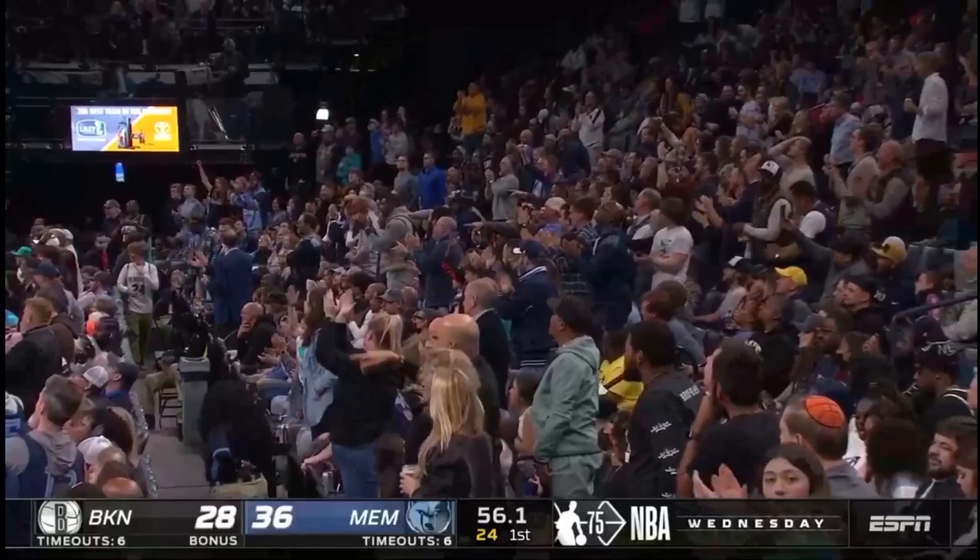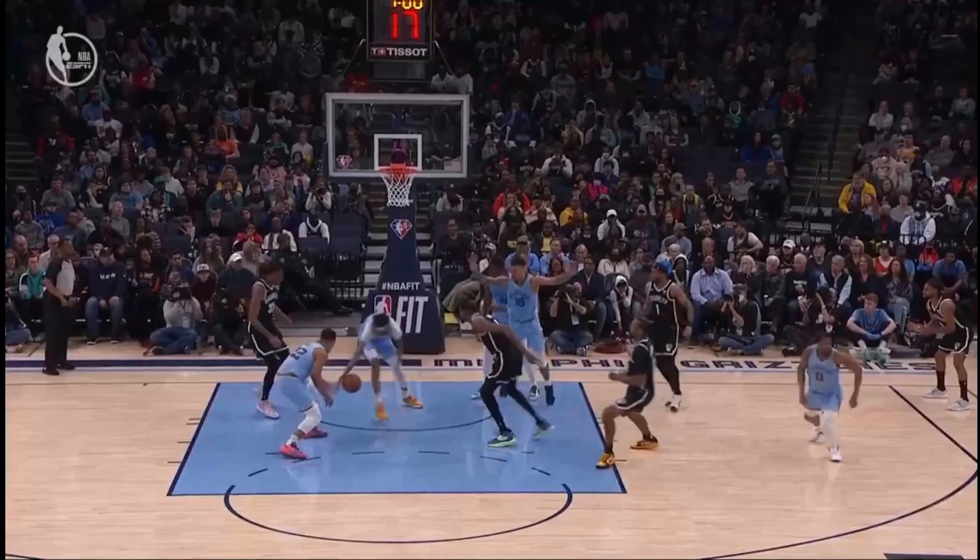That didn't look like it was possible where Johnson was — Johnson, a tough, strong defender. Now this is just an incredible play because this is what they're famous for. They strip you at one end. Now look to the right of your screen — this guy is running hard, he gets hammered, and he still had the ability to take the guy to the rim and dunk.